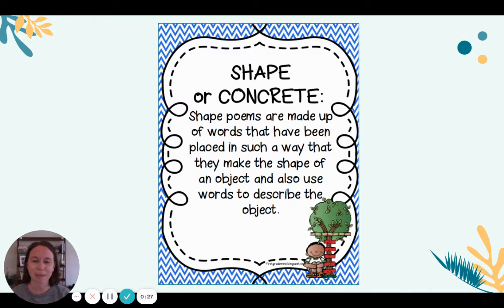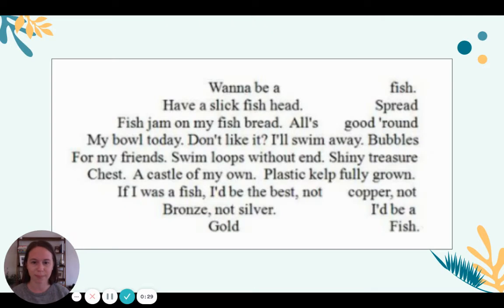Let's take a look at some examples of shape poems. Ooh, already I can see a shape that these words are making. Can you see it? What does it look like? Did you say fish? This looks like a fish to me. I'm going to read this shape poem and see if the words describe a fish.